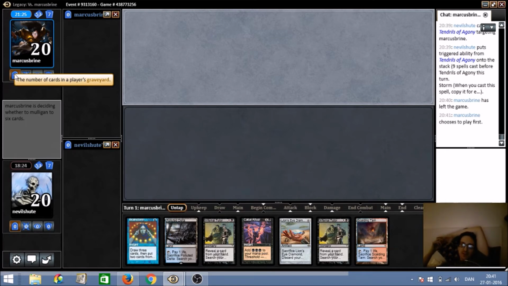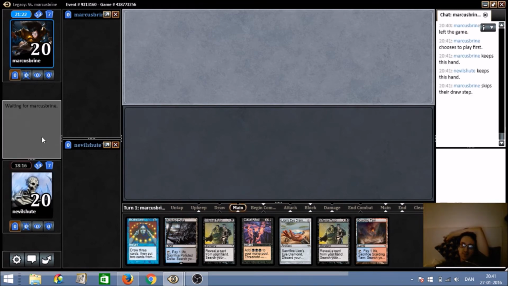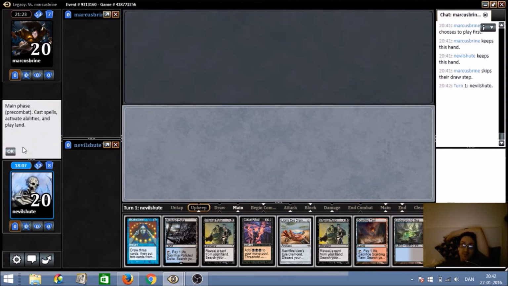So I think we keep this hand. Hope we don't die on turns 1 and 2. Play out LED and then use Brainstorm to protect against Cabal Therapy. That's a somewhat respectable line of play. And they are passing. That's really bad for them. If we hit discard, we can really mess them up.